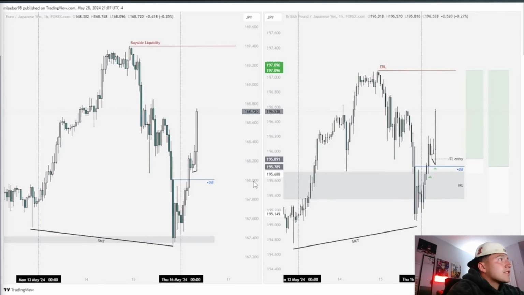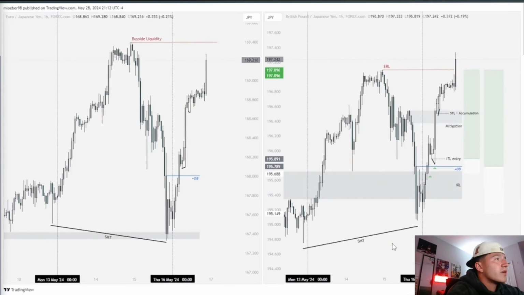But you might be asking me, why are you longing the weaker pair in this market maker buy model? I don't care about the SMT giving me the lower low on the intermediate term perspective. I care about it on the higher time frame because that will be subordinate to anything that is on the lower. And you'll see exactly why that has such more significance on the higher time frame compared to the intermediate, and you'll see the reaction as price continues.